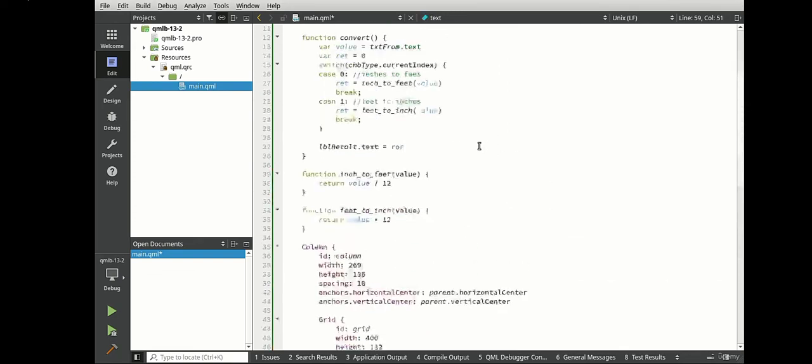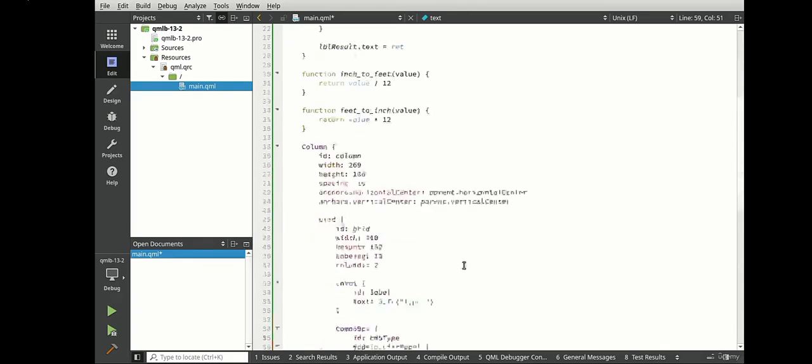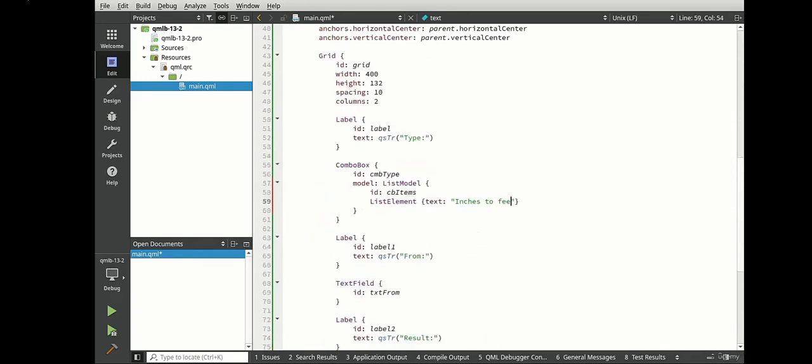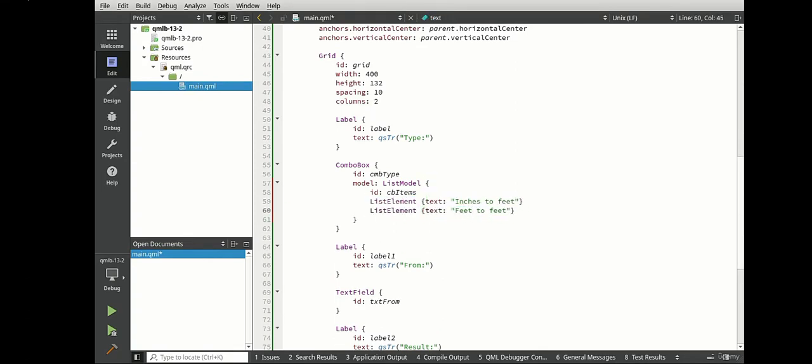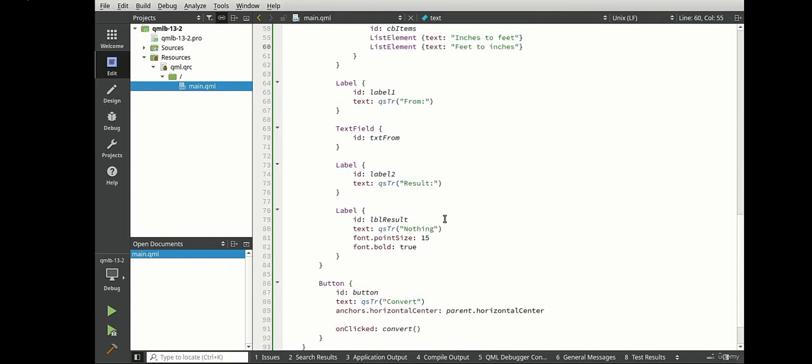Make sure we got these lined up here. So the first one is going to be inches to feet. And then we can just simply add another one called feet to inches. There we go. All right, let's go ahead and save run.